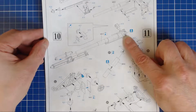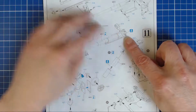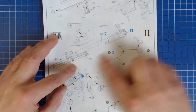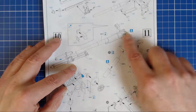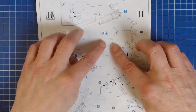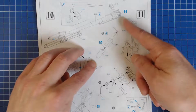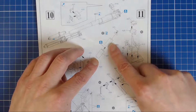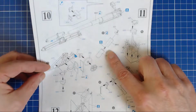We have an option here to actually not glue the breech block. I guess I don't know about having it movable. It's not too exciting. On the Tamiya 155, they kind of have that hinged breech block, which is kind of cool. This one just is a sliding block, but we can pose it open or closed. And these are these little brass equilibrators. And I'm assuming when you elevate the gun, these pistons will extend, and that little brass shroud will sort of make it look like a piston. That's a very nice little touch there.